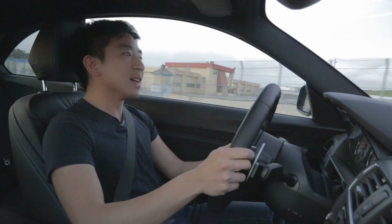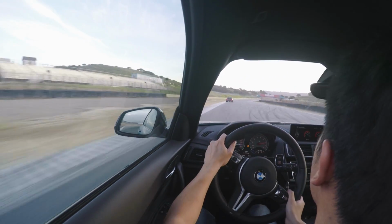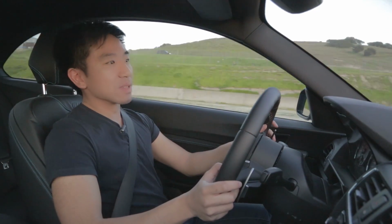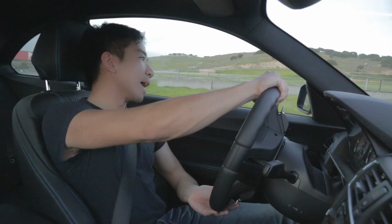I hope the video is capturing how great it sounds too. It is turbocharged, and turbochargers tend to muffle engines, but they've done a great job with the exhaust here. Maybe it's a bit of the sound symposer, I don't know, but from the driver's perspective, I love the way it sounds. And the power delivery is more linear, I would say more linear than the M3, and I like that.